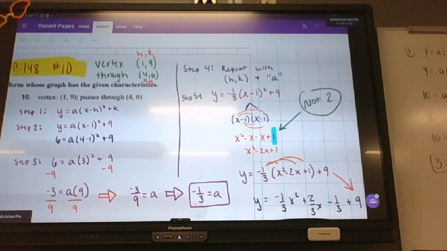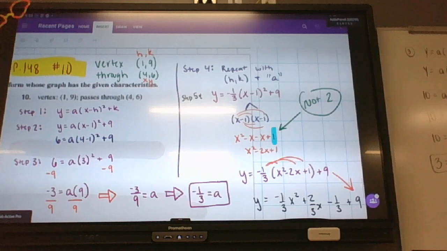So here I would do x times x and get x squared. I would do x times negative 1 and get negative 1x, right? And then I do it again, but I cover up the x. Then I distribute the number next to it, the minus 1. So negative 1 times x and negative 1 times negative 1. In the middle, you combine like terms, and that's where x squared minus 2x plus 1 comes from. I think once you get that down, finishing the problem won't be too much.